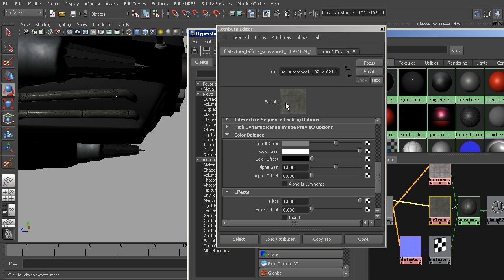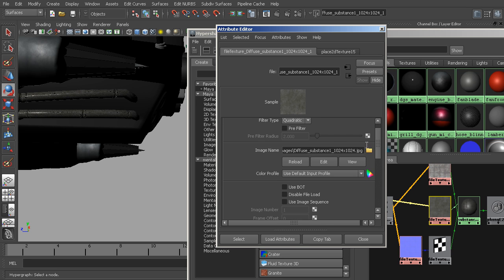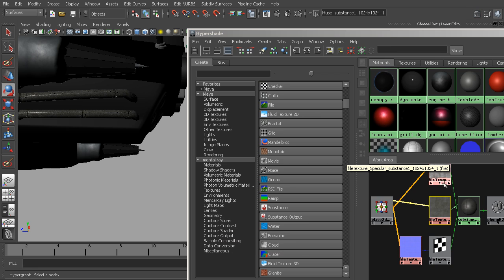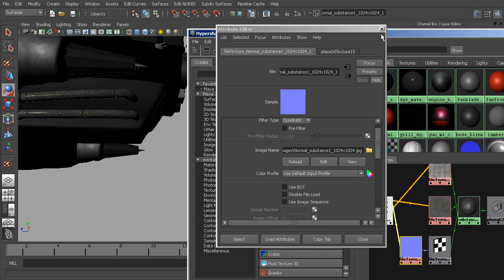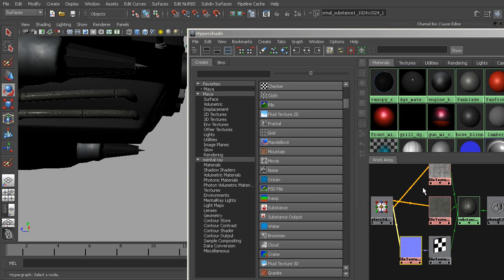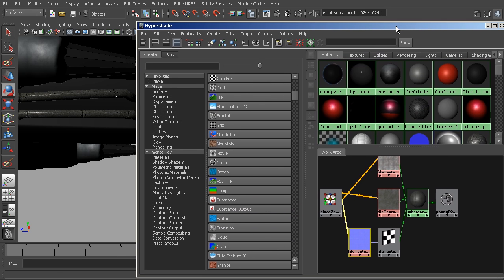So here is a single diffuse color map that we can modify. You can see the location and the naming of that map here. Okay, here's a specular and here's a normal that it's created. So it's taken that procedural type of a substance and baked it down into specific maps that we can then, they're really portable. You can take those and apply them and take them to another application, and then they can follow along with your project or wherever it goes after this.